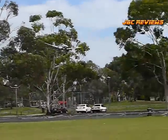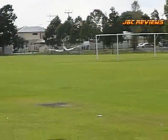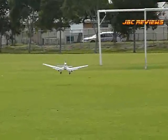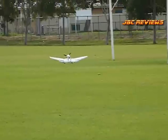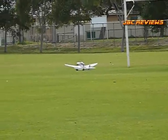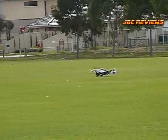Now, overall, I have to give it two big, big thumbs up. I like it. Price is good. FMS have done another fantastic job. If you like a Stuka or you just want a good warbird, a nice looking warbird that not that many people have at the moment, keep your eye on it. It's pretty good. So from me to you, I'd say get it. I love it.